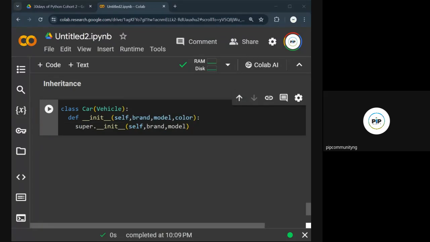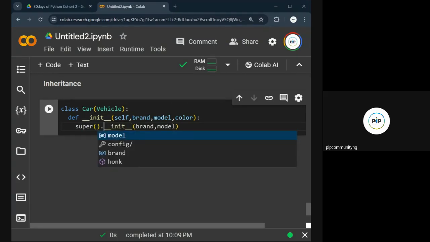Is that getting confusing, or are we still together? Oh, I think I'm even missing something, self. So I think I don't need to put self. Yeah, I just need to do it like this, because it's like a keyword that I'm calling. So I just need to do it this way, and then I'll put my dots here.